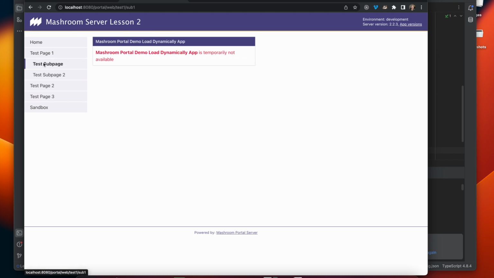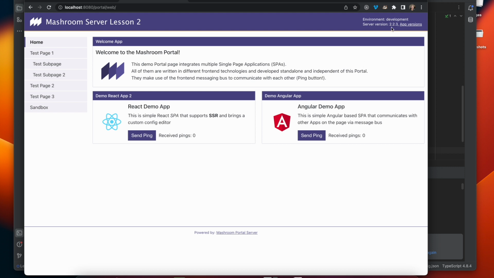Some of them are not available because we didn't add them to the dependencies. In the header you can see the server version and a link to reveal the app names and versions, which is only visible because we set the show env and version property in the default theme configuration.